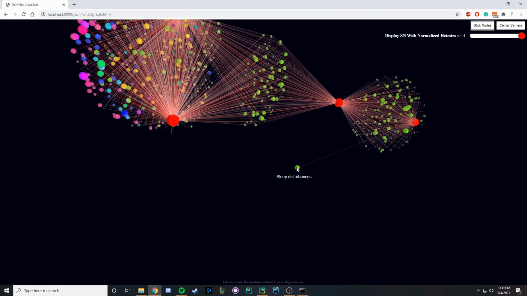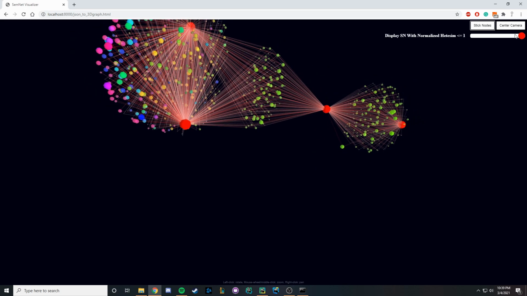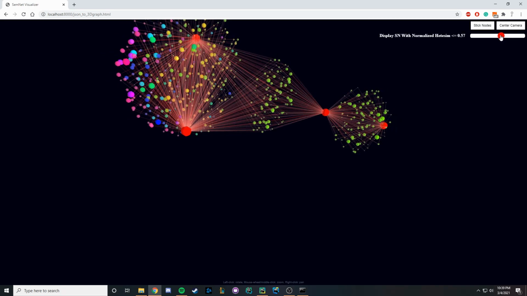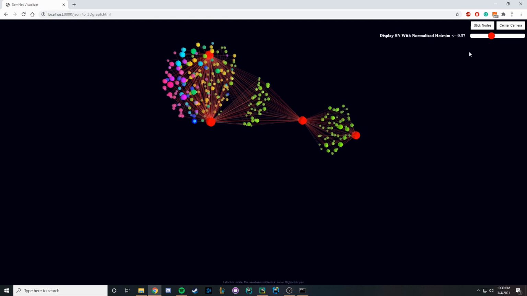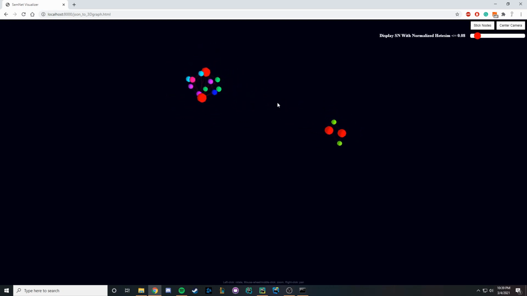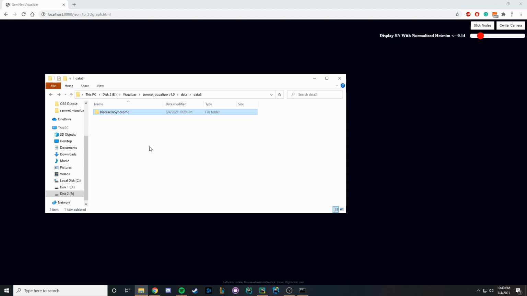Okay, so let's unstick that. Okay, move around. There you go. Now, this is going to be a little bit computationally intensive, so I'm going to break this down to only a couple. Look at that. And this is easier to read, too. So let's find the most important nodes. Let's connect these. Bingo. Okay. So of the source nodes that connect sleep, AD, and hypothyroidism, obesity and metabolic syndrome are the most important. Let's try and verify that.